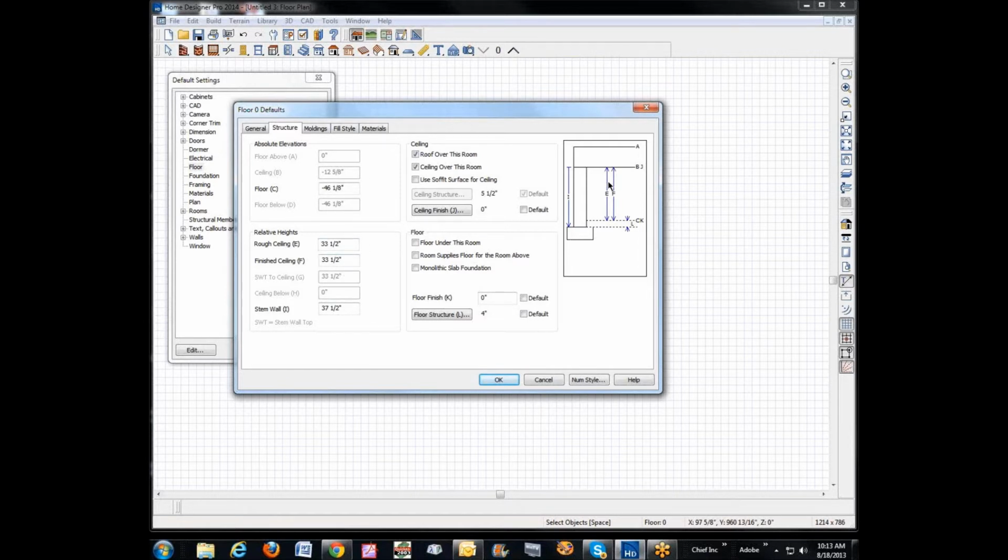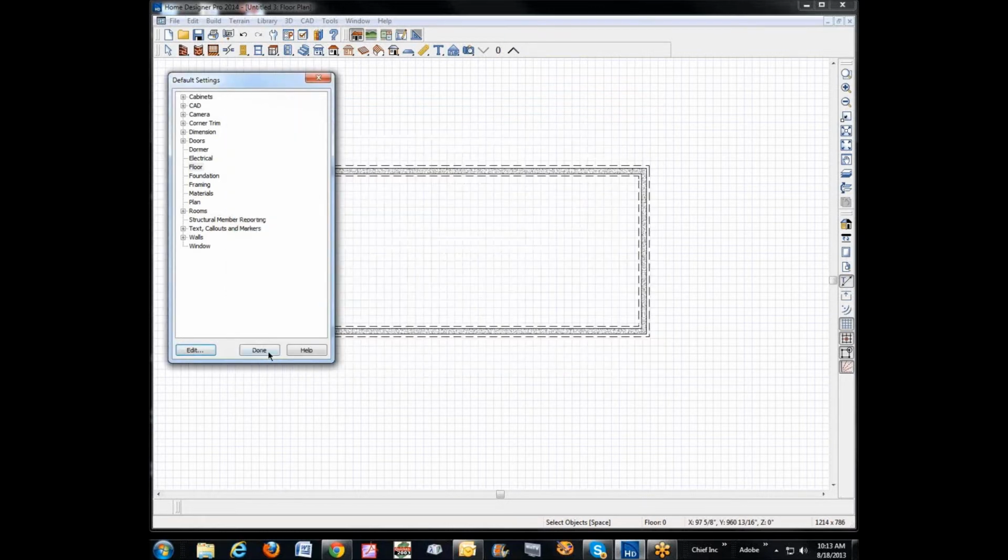So if I want to have a floor in this thing, well, I've got to tell it to have a floor, don't I? See, now those are not dashed lines; they're actual real solid lines. You see that change there? Okay. And I want the floor. Let's set the ceiling height. Let's say we want an 8-foot basement. I'm going to set that to finished ceiling at 8 feet and then hit the tab key. You'll see that it drops the floor, and the graphic over here responds to that change. And then we'll click OK and done.